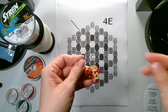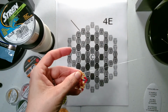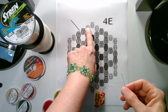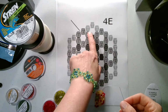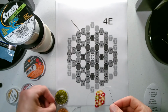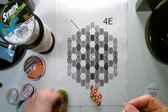And as this row is slightly longer than the previous, we will go through 1 side bead this time. Then we will take the string that went through the side bead, and this time we're going to add 1, 2, 3 to it, and then cross here as the next row is shorter, so we want to end here. We will add 3, 1, 2, 3, and we will cross.